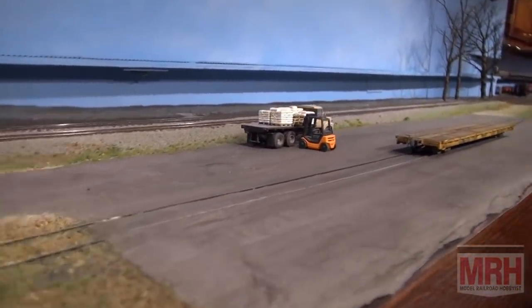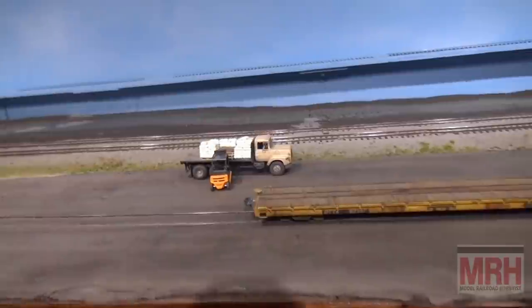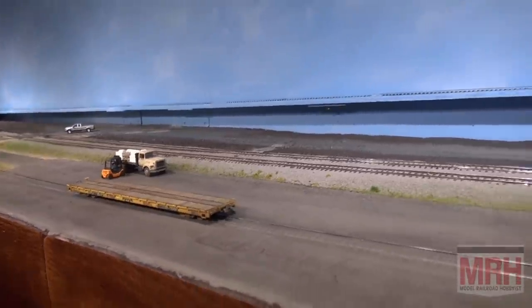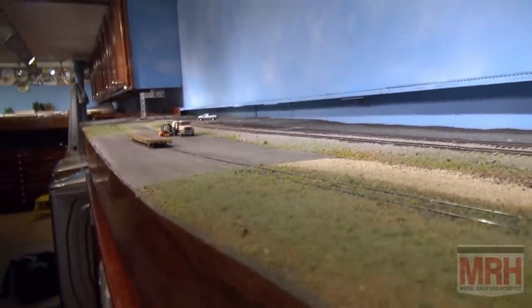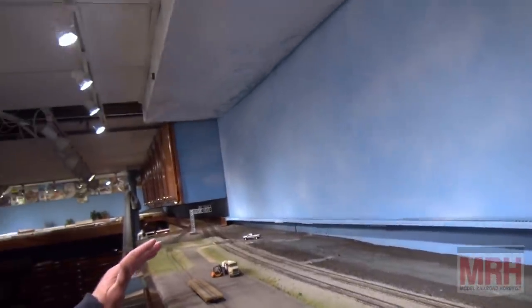Here's our area where we've got the surface where I envision some sort of a family business where the family simply unloads or loads freight cars. It's a really neat little section of the layout, quite simple to make. The interesting thing is the Code 55 track buried in the grass and the dirt. The double-track main line also got ballasted. That was this segment — showing you how to build a surface and work with various different scenery materials to get an end result that I think is really cool for this module.